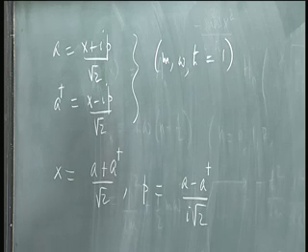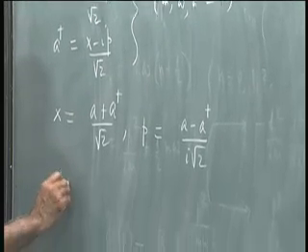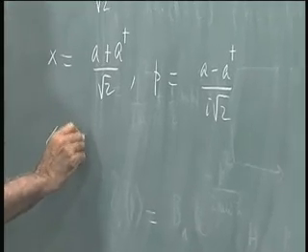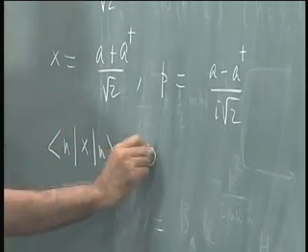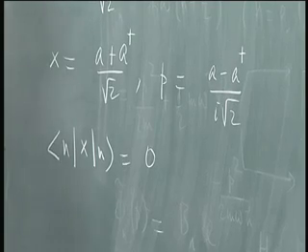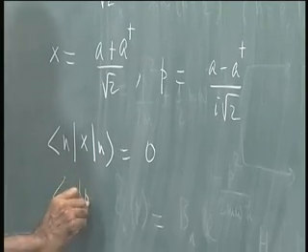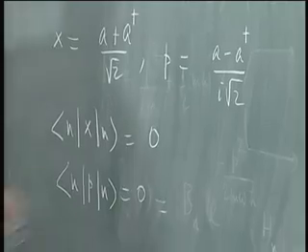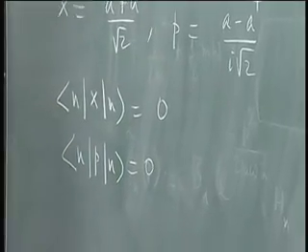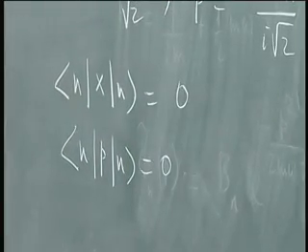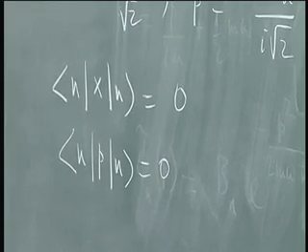So I am in business, I can now find out what this quantity is. What is <n|x|n>? That is of course 0 straight away, and <n|p|n> is 0. So the expectation value of the position is sort of obvious, because you have this oscillator classically going back and forth, therefore its mean position is at the center of oscillation, it should be 0. It is not going anywhere, it is simply bouncing back and forth in the potential, so the mean momentum is also 0.